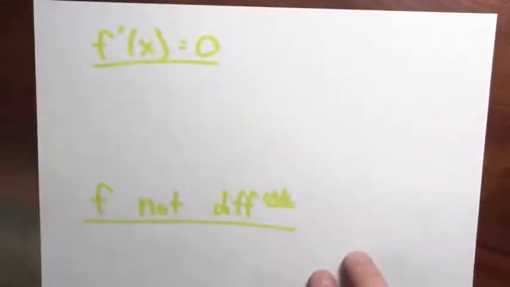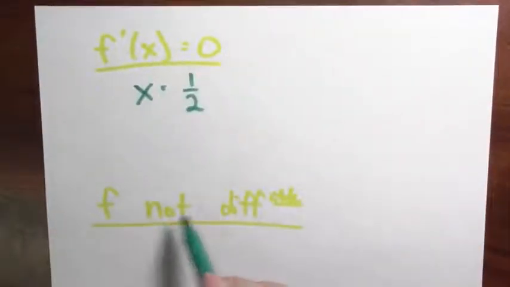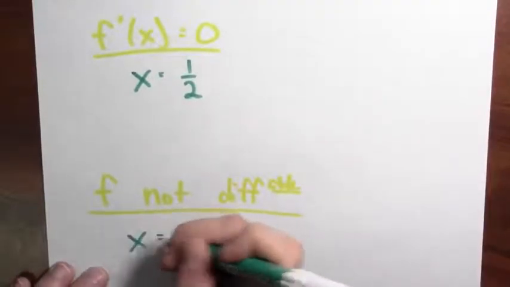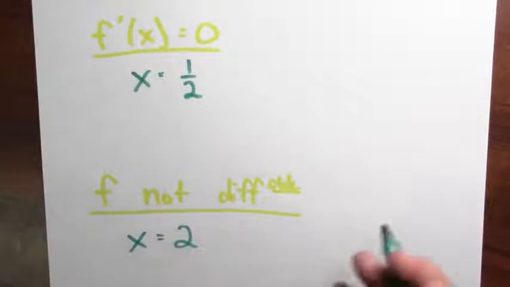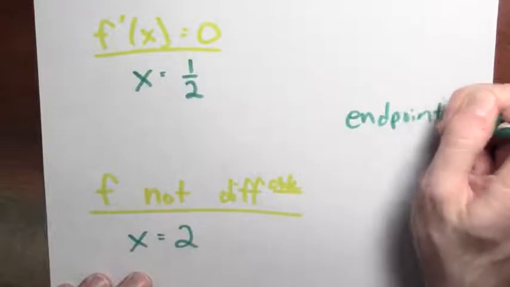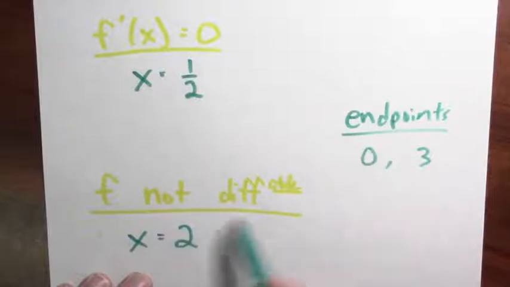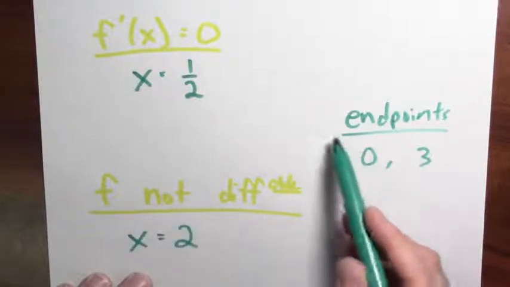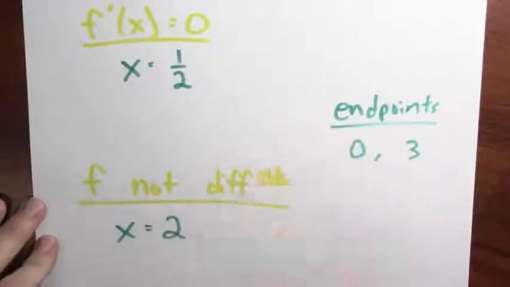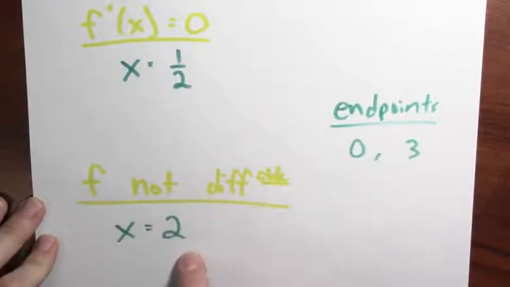So here's what we know. The derivative is equal to 0 if x is equal to a half, and the function's not differentiable when x is equal to 2. The function's also not differentiable when x is equal to 0, but remember the endpoints of our interval are 0 and 3. So if you like, you can include 0 as a point of non-differentiability, but it's in this list of endpoints, so we're going to have to consider it anyhow. Note that there's something really special in this particular example. I really want to emphasize that 2 is a critical point, not because the derivative is equal to 0, but because the function is not differentiable at the point 2.